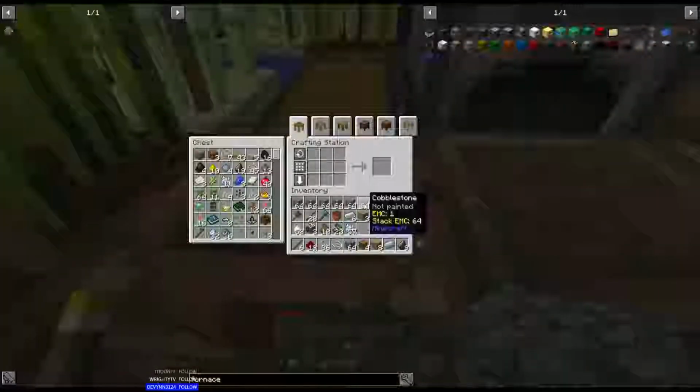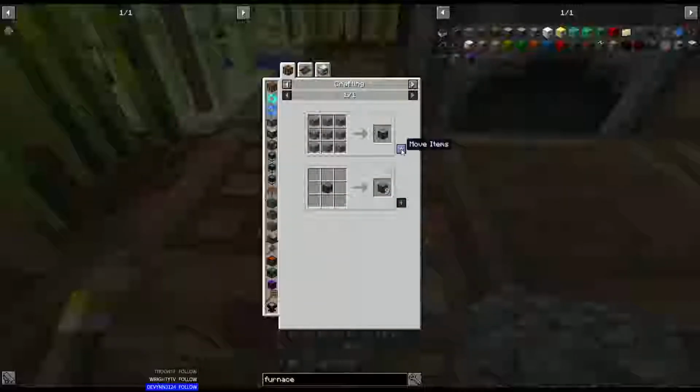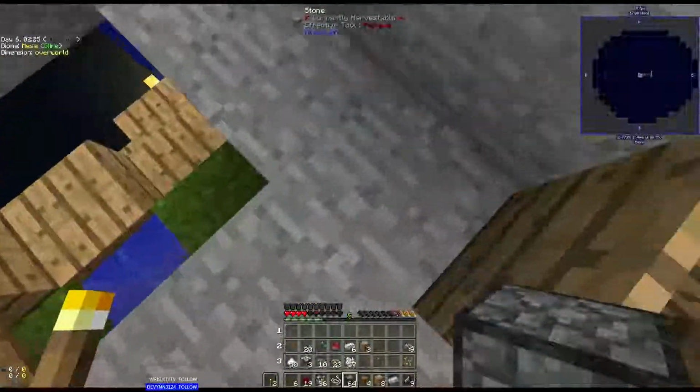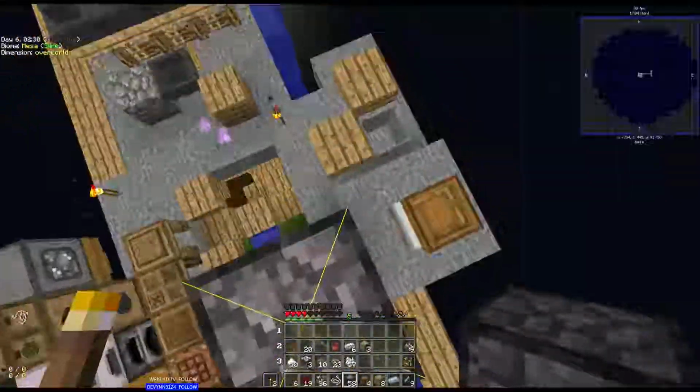That should be good. I'm going to hit U. Actually, I'm going to hit R. And I'm going to hit R on compressed cobble. I'm going to shift click. That's going to give me 64 stacks of 64, right? And then we're just going to hurt ourselves a little bit, I think, maybe. No, I'm not going to hurt myself.